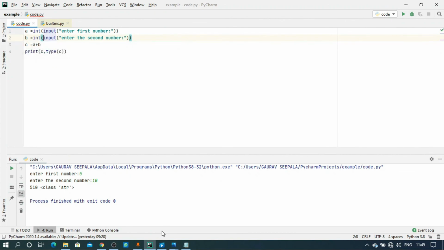Int. And now let's run this. Let's enter the values 5, 10. So here we got 15 and the class is integer. So here is how typecasting is used, and this is the solution for the problem.